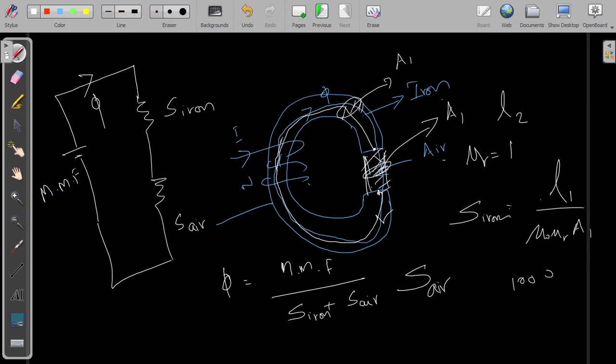So this is another magnetic circuit. In this manner you have to model, or write the analogous circuit of the magnetic circuit, and then you can find phi by applying Ohm's law, or you can apply KCL and KVL. KCL, KVL and Ohm's law are all analogous to this magnetic circuit.